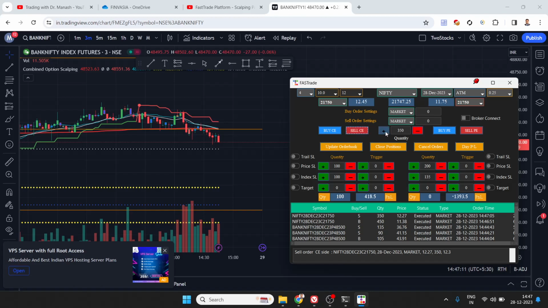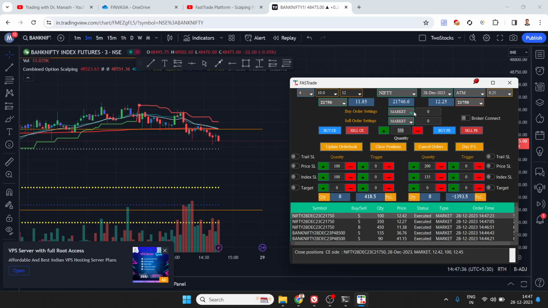I can again place an order, and if I click sell now with 350, it will give a message, cannot sell more than open positions. So you cannot place a sell order now for 350 quantities. What you can do is either place a sell order for 100, or the easiest way, close positions. This will place the sell order for 100 positions. Remember, these are all orders placed at market conditions, because our buy and sell are placed at market.